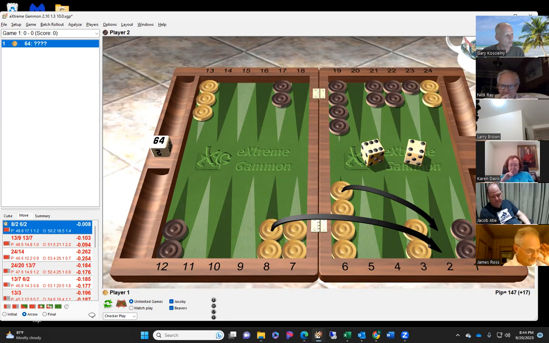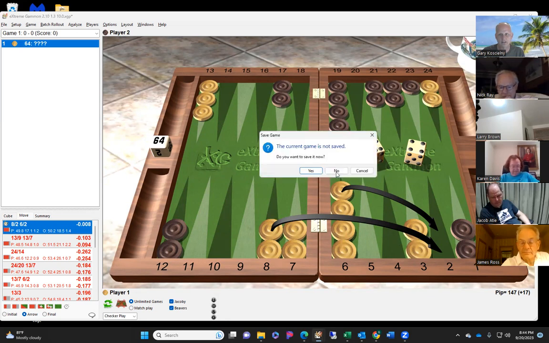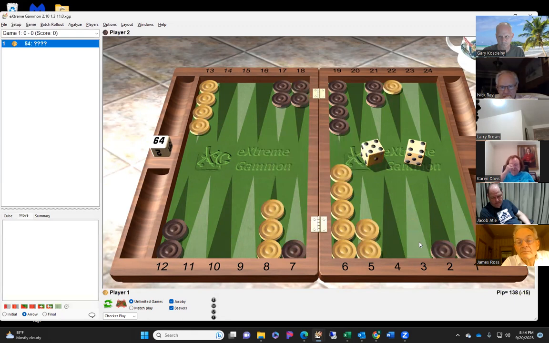All right, last one for today. Hmm. 5-4. And here's another tricky one where it's not clear to me, not immediately, obviously, what we're doing here. What's white's formation? I only think about hitting two. Yeah. Well, let's go through the method. What are we doing with white? Are we blitzing or priming here?